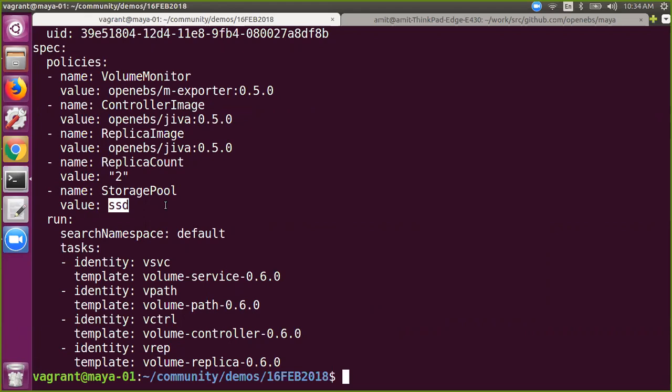So in your code, are you trying to query some CRD, the get call? Exactly. We are querying. My API service will be querying the storage pool custom resource with the name SSD. Whatever name is provided here, that will be queried. Okay, and you're not passing the namespace there. That's right. We are not passing the namespace. And you're still getting the output correctly? That's right. Okay, I'll look at it. Thank you.